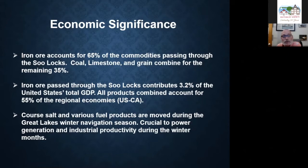Also during the winter months, fuel products. The price of fuel or the movement of fuel is a hot topic here around the Great Lakes. There are two refinery centers on the Canadian side, Sarnia, Ontario, which is just north of Detroit, south of Port Huron. And then of course, Chicago is a big refining town. Both of those entities used to be connected with a big series of pipelines. On the US side, some of those pipelines have been suspended, due to new regulations, environmental rules, or just the age of the pipelines rendered them unserviceable.